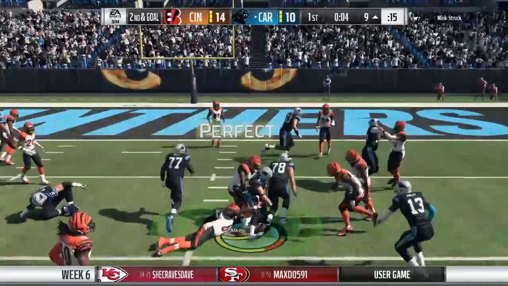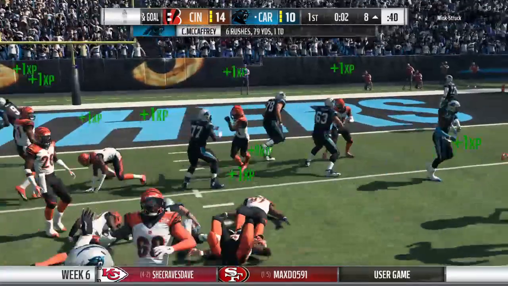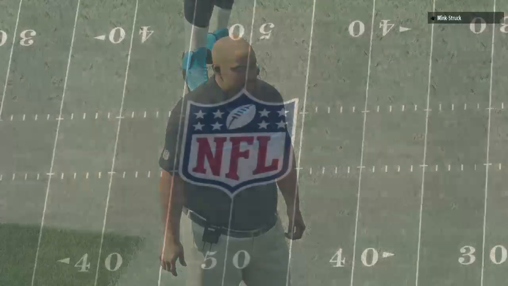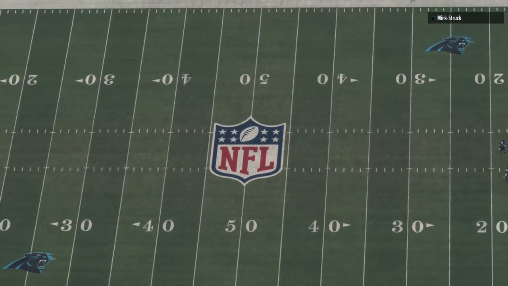Newton going to hand it off to McCaffrey. And running room hard to come by here. He gets it down to the 8. Give him 2 yards on the gain there, and it will take us to the end of quarter number 1.